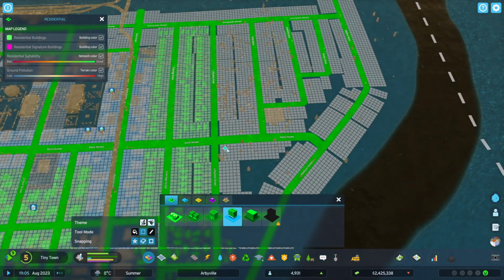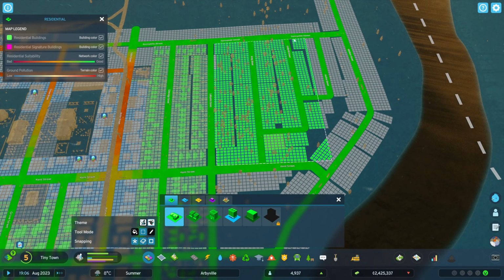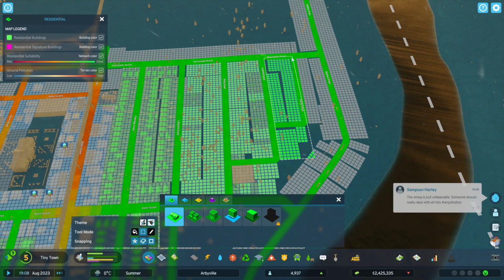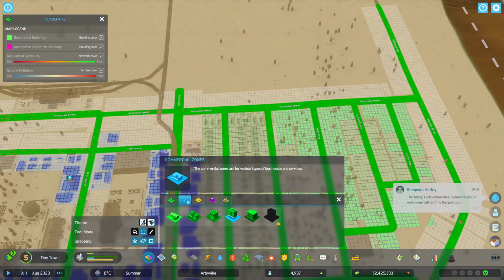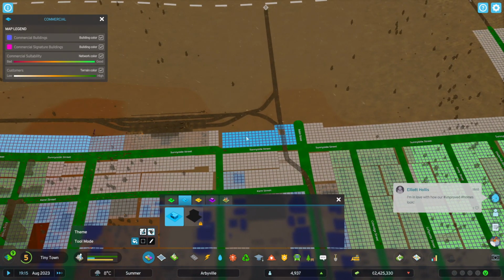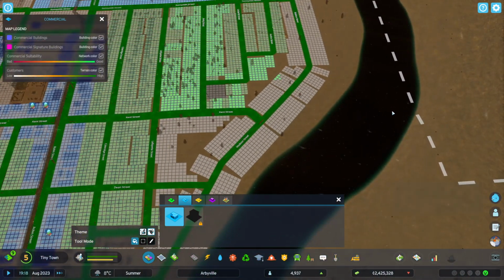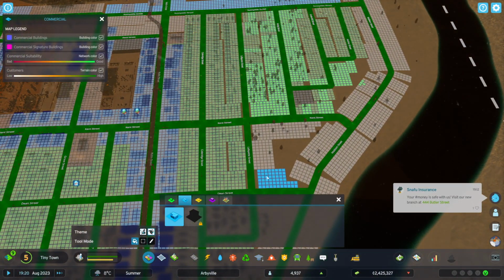Now we can't build on there just yet, I'm afraid. What we can do is zone this out. So I'm going to build some more housing now because we got a little bit of a population crunch going on here. That's my fault for not giving it too much attention, but so be it. Okay. We'll build some shops around the train stations and stuff. And I think we're good. We got some more development coming up.